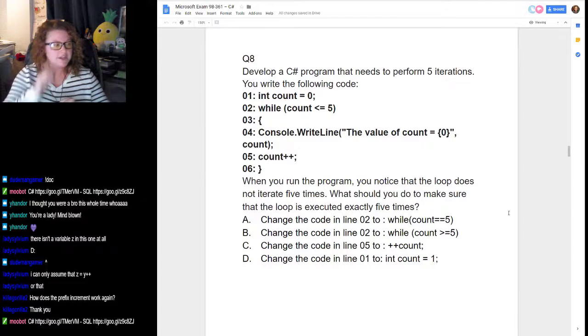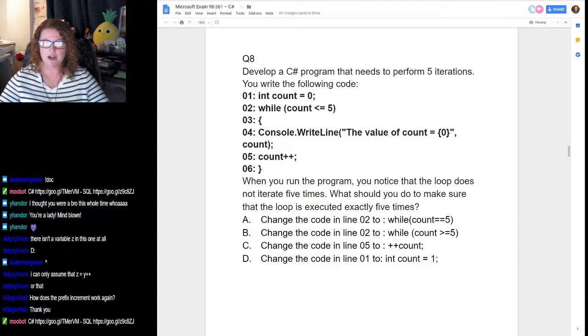Okay, so here's another example of the type of coding question that you might get, where they've given us line numbered code, and then based on some kind of condition, we have to determine how we need to change the code. So it needs to perform 5 iterations. We can see that we have a counter, it starts at 0, while that counter is less than or equal to 5.